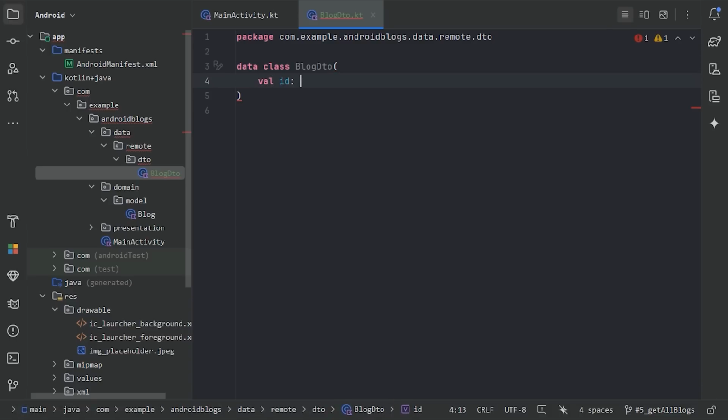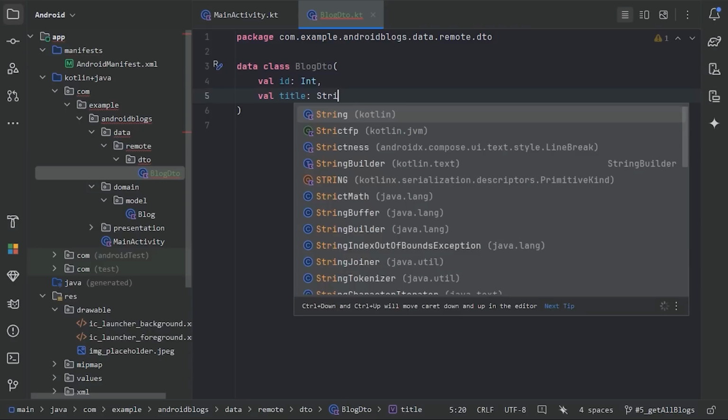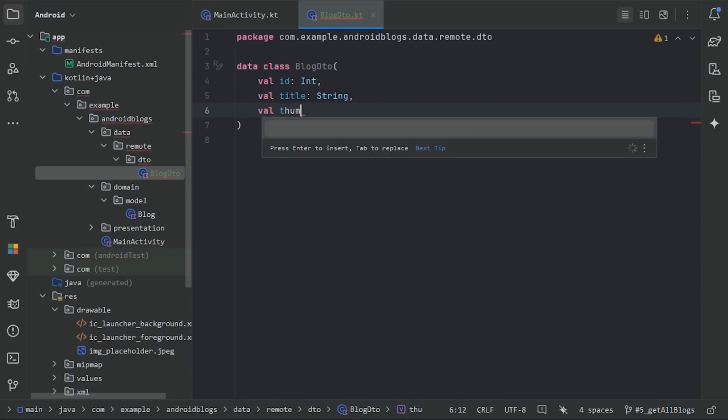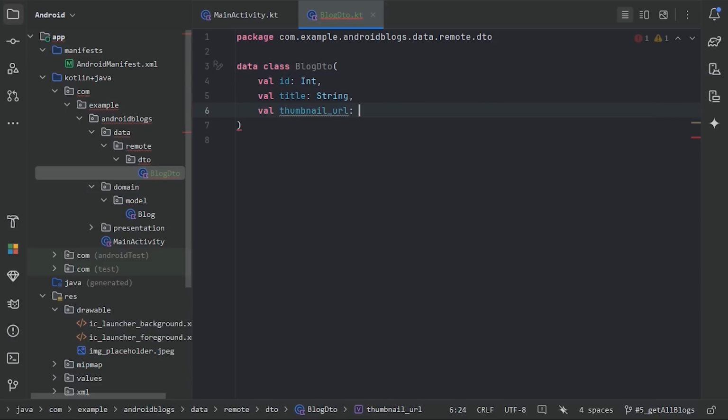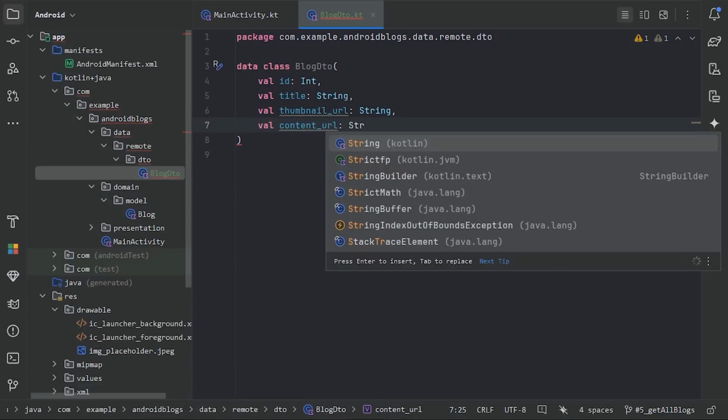First we will get the id that will be of type Int, and next title, this will be of type String, and thumbnail URL and content URL.